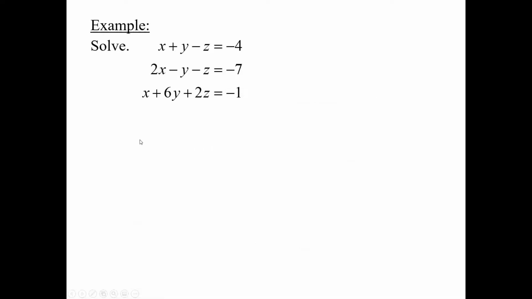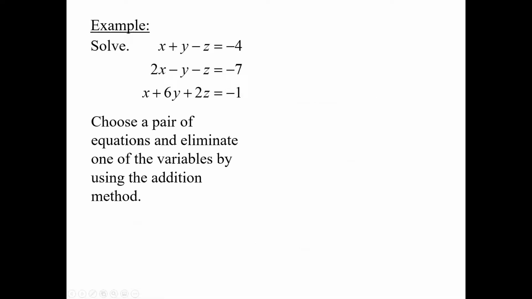Okay, here we have three equations. I would call this equation 1, equation 2, equation 3. Notice they are all in the same format: X, Y, Z, number; X, Y, Z, number; X, Y, Z, number. If they aren't in the same format when you get the problem, the first thing you do is put them in the same format. Now, pick any two of these.